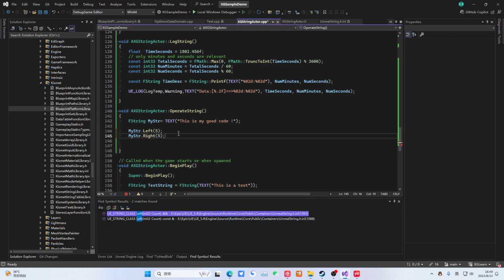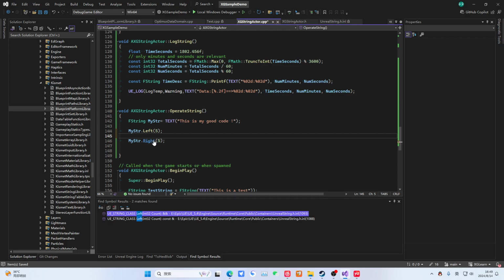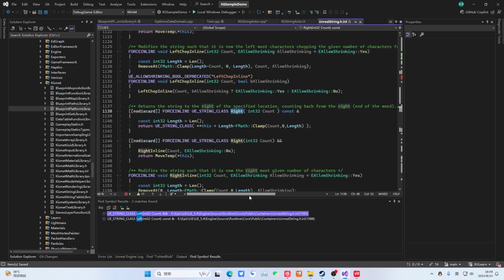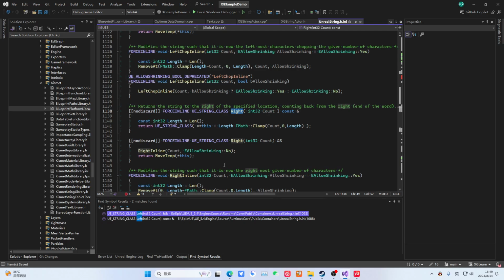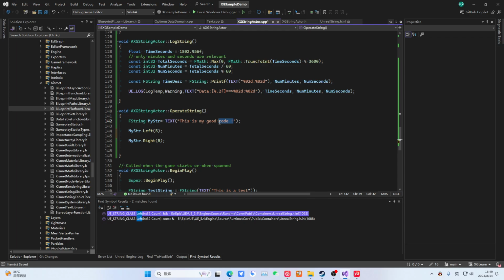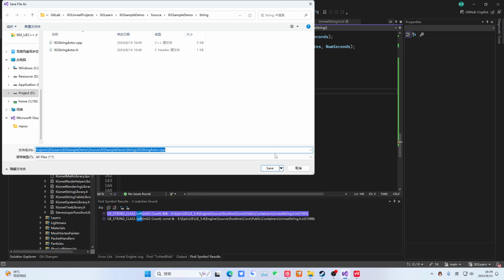A simple method like this. We can click in. You can see this starts from the right side of the string. Come back and count backwards. So now let's give it a 6. It should keep 6. And now let's give a middle.